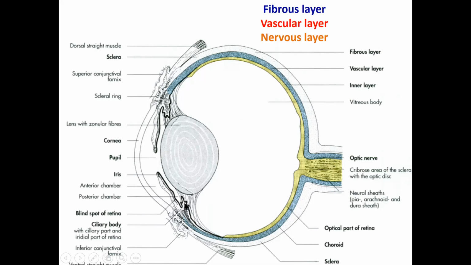And the ciliary body is that structure which is innervated by the third cranial nerve, oculomotor, and it is connected to the lens with the help of the suspensory ligament of the lens. It is also called zonular fibers. And the contraction of the ciliary body results in the accommodation process. That is, it changes the shape of the lens, and as the lens changes its shape or thickness, it changes the focus of the eye.